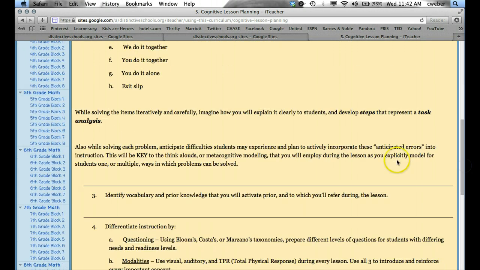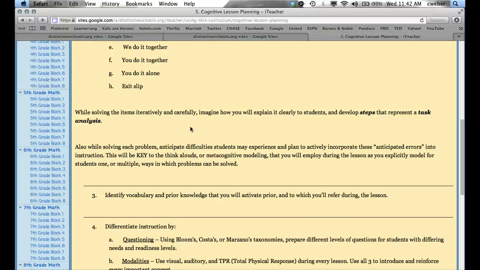The next step is that when you identify those items, solve them yourself, you guys. So solve the items and think about how you, as a learner, as a problem solver, go about solving those problems and try to write down steps. Step one, step two, step three, because kids need that initially, in particular, when they're solving problems. That's that heuristic or shortcut type of thing that you're teaching kiddos that is going to allow them to problem solve and think critically. But initially, we might take for granted that they internalize these steps, but I think we need to make them very visible and transparent to the kids.